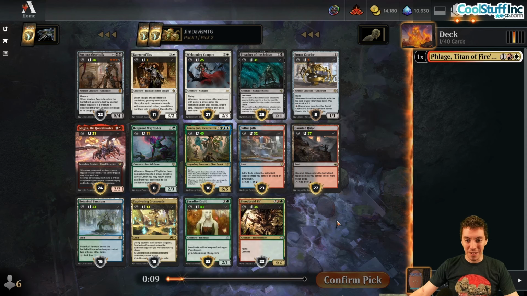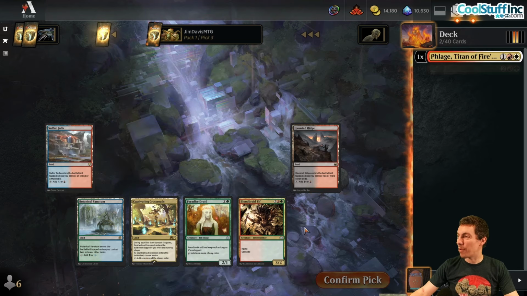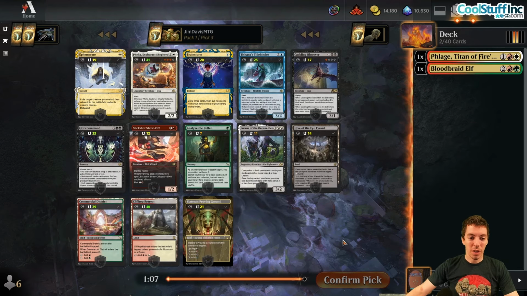I kind of take Bloodbraid Elf here to have a little fun, maybe. Maybe we'll do a little Naya stuff. I'm taking Bloodbraid Elf. It's fun. I love Bloodbraid Elf. Bloodbraid Elf is pretty cool. And we'll go from there.